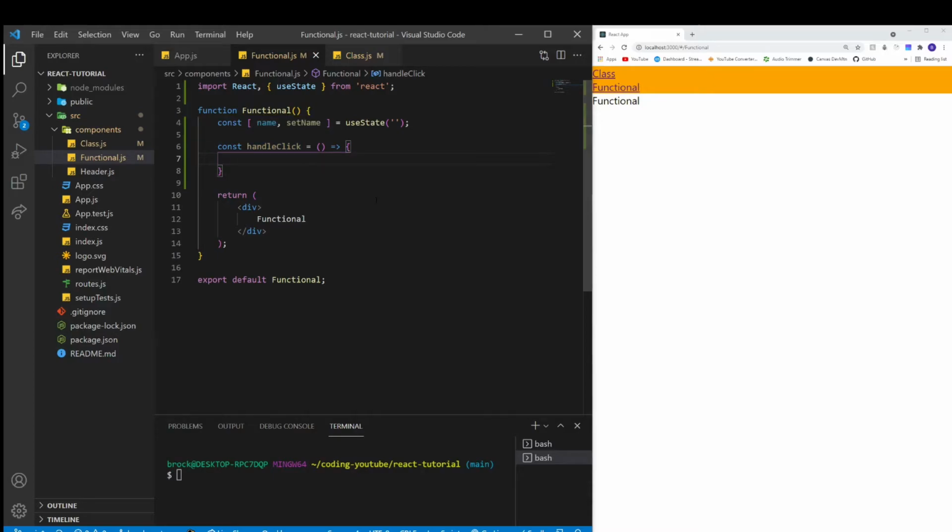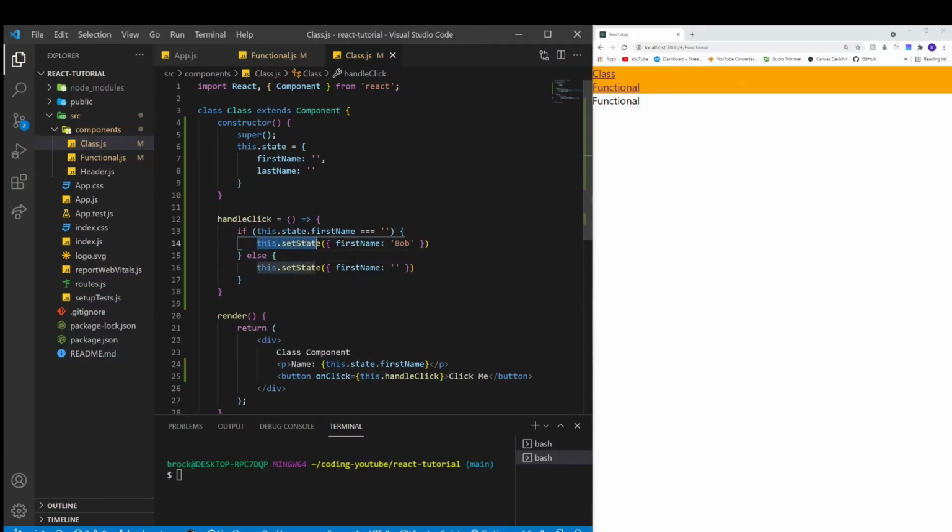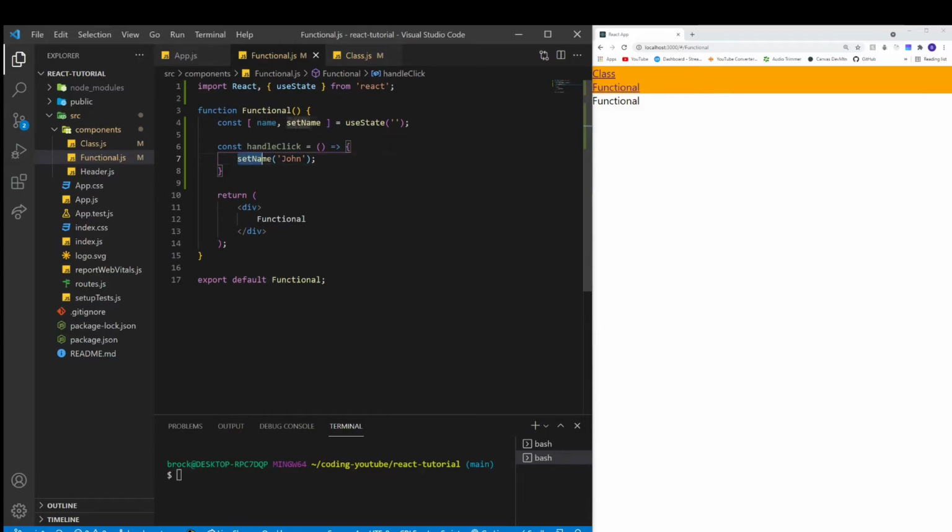So in our function, when this is invoked, we want to set the name to John. All right. And you don't need the this keyword at all anywhere. So unlike here, you don't need to write this.setState invoked with an object and then define the state and then the value, the key value, right? You can just write setName and then what you want it to be.